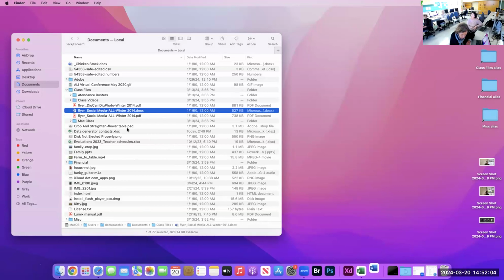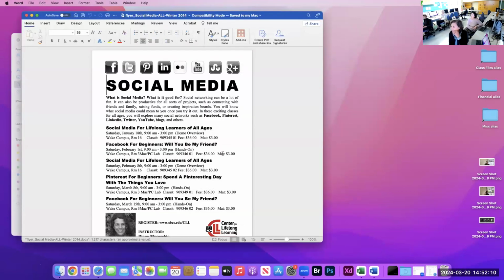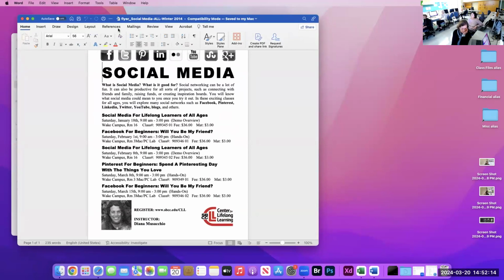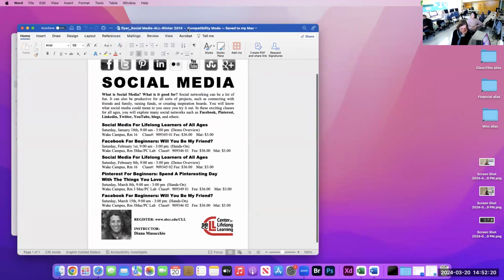So it also isn't the best way to see your files when you want to know whether to delete them or not, because it takes time to open an application. And there it is, it's open, and you go, oh yeah, I want it, or I don't want it. I wonder where it is. You can right click, oh, it's in my class files in my documents. Okay, at least I know where it is. So that's a little right click on the file name.